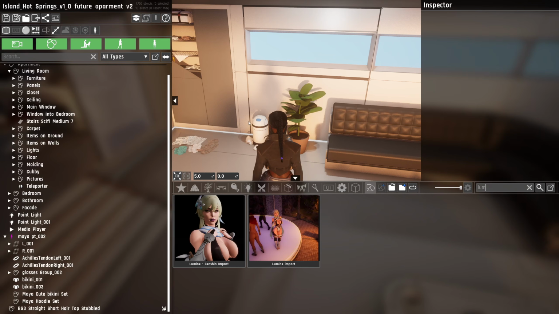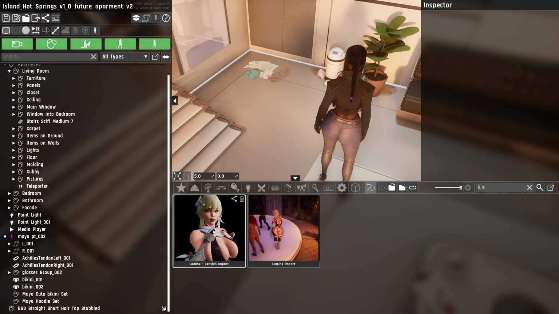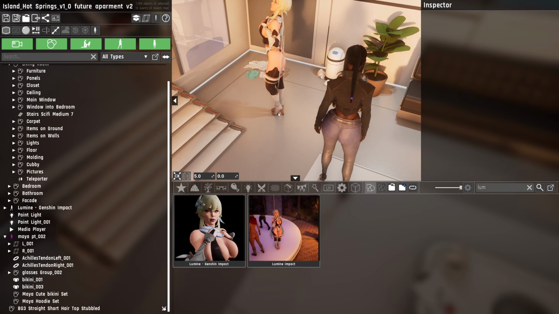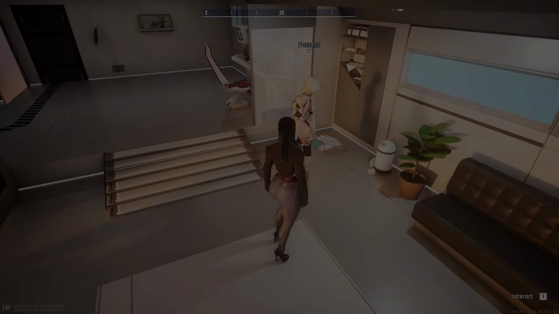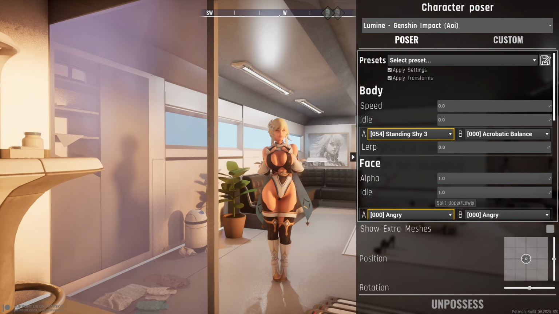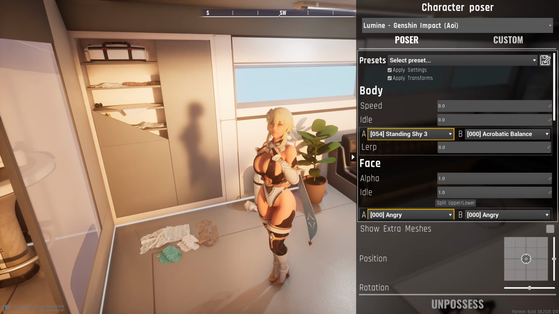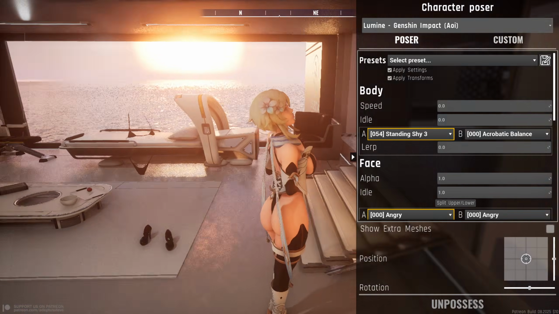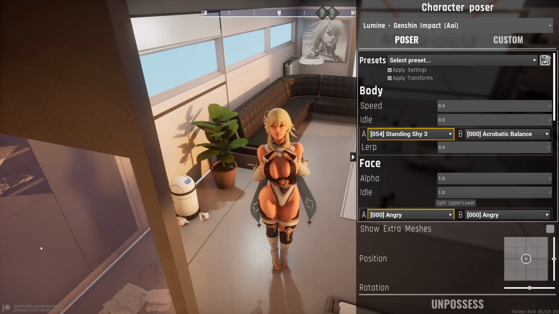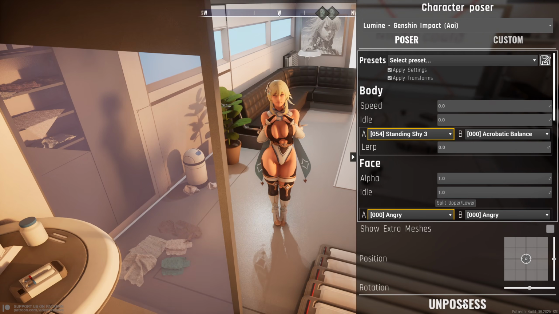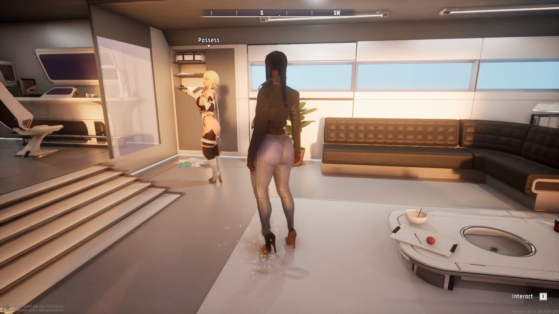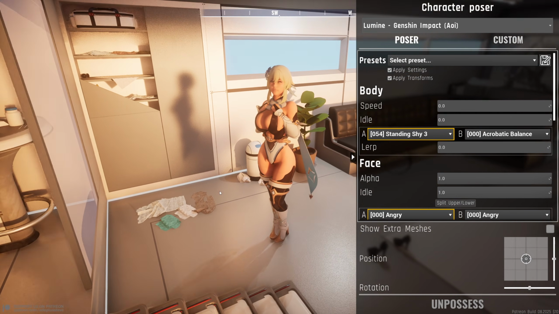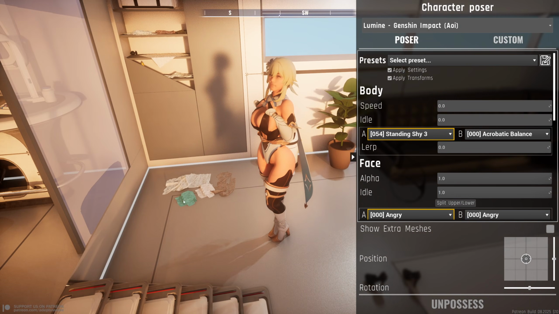So let's say we want to use this Genshin Impact character. So you download it, you bring it out, and you're like, oh man, I can't wait to use it. And you hit E, and it just does this. It's just stuck in a pose. You can't move the character. You can't walk around with it like you can with this character. So, in order to be able to use this pose as a character, you have to do this.